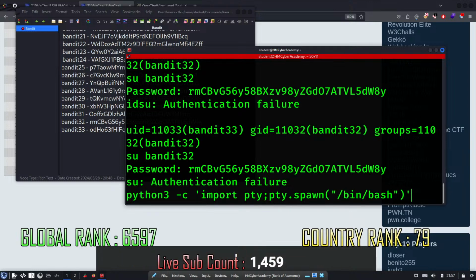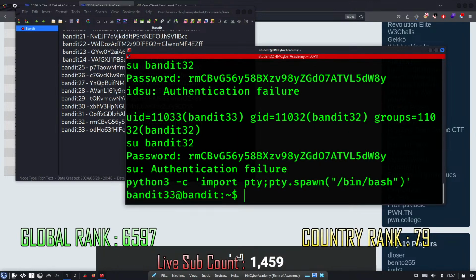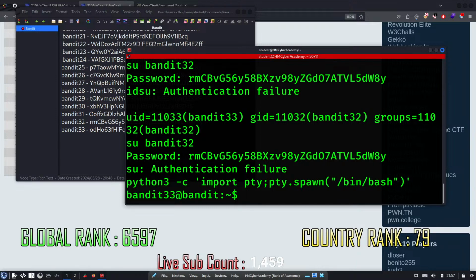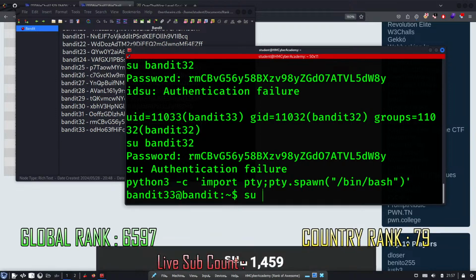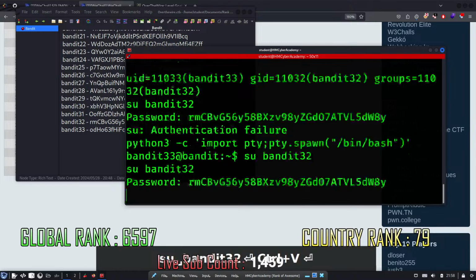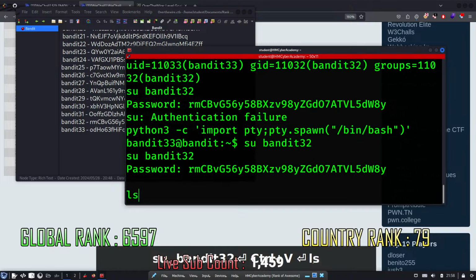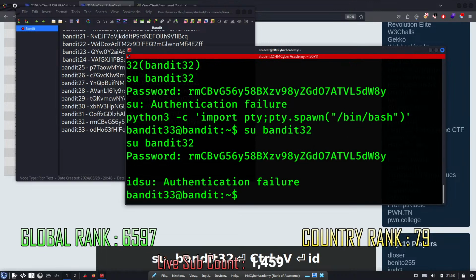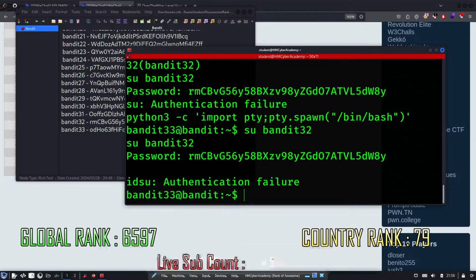Let's see. Okay, so now you have a shell. sudo bandit32, password this. Okay, id. Oh, authentication failure.